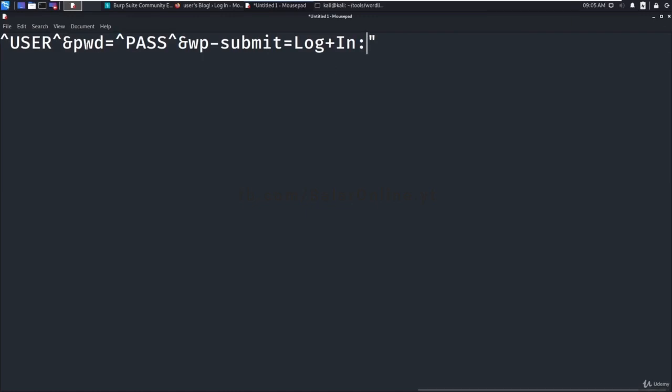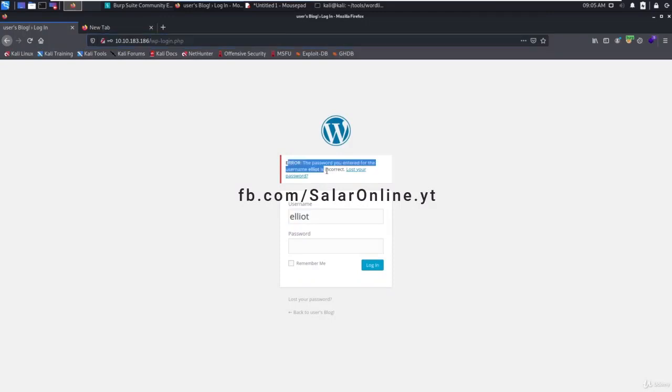So after submitting this, what do you get as an error? I am getting this one as the error, right? Hydra will take one username, Elliot, and all the passwords from the password list. So Elliot and the first password, and it will try to send the request. If the result contains 'the password you entered for the username Elliot is incorrect', then Hydra treats that password as a failure.